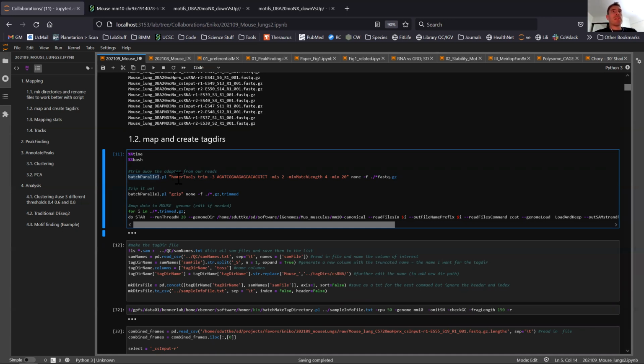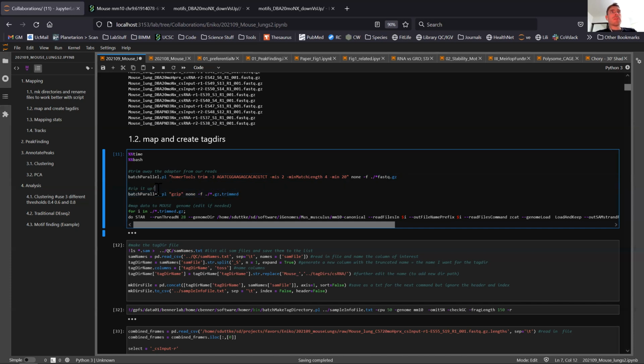And batch parallel basically just runs this command that's in quotes in batch parallel. Otherwise, you can also run Homer tools trim, -3, up to 2 mismatches, minimum length 40, 20, and go through all the fastq files. This is the adapter sequence.